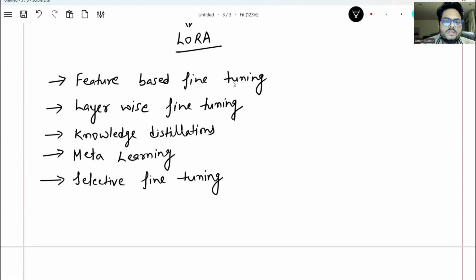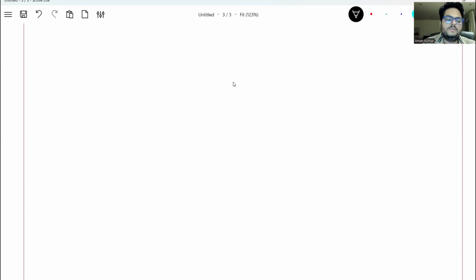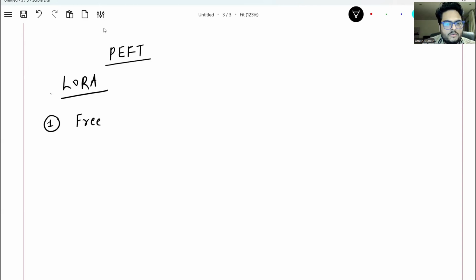Now let's go ahead and try to understand how LoRA works in parameter efficient fine tuning. As I told you, what happens in PEFT is that not all the weights of the model are trained, only a subset of weights is trained. So I'm going to talk about how LoRA works here, and I'm going to give you some steps. The first step is you freeze all your original weights. The original weights of your LLM are frozen.